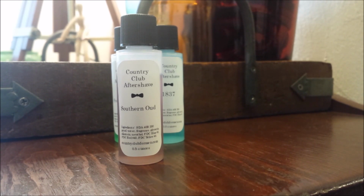So here are the good things about it. What I liked is the feel of this aftershave was wonderful. The menthol was not too over the top. It was just a really slight cooling effect, not a whole lot of menthol. The alcohol had a little burn, but it wasn't that bad. So if you're just getting into wet shaving and you've never used a splash, these would be awesome to use because I had no issue at all as far as that goes. And after you put it on, it felt really, really good.